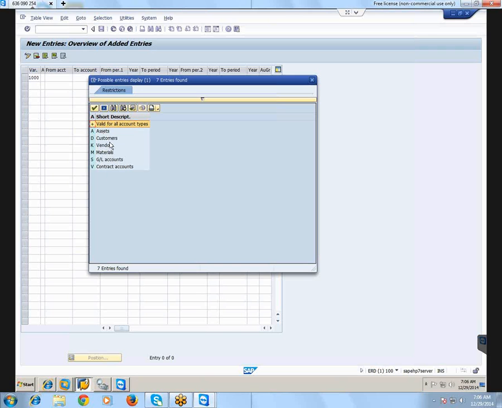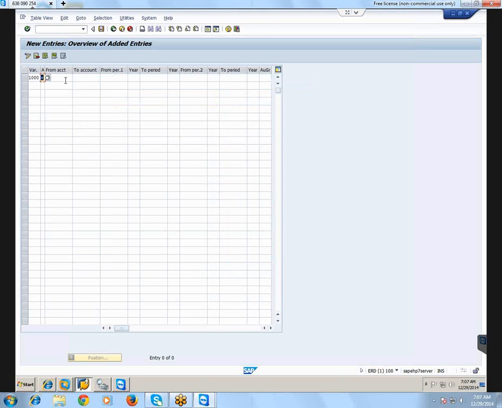For example, if there is an accountant who takes care of only customer information, at that time we are going to select only customer data. If there is another group of accountants who only deal with the vendors, at that time we are going to select only vendors. Here I am selecting all the accounts, plus for all. Here is from account and to account.